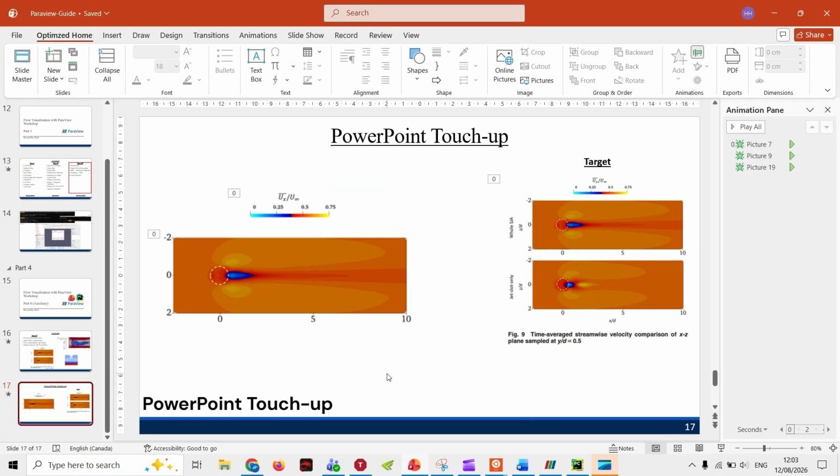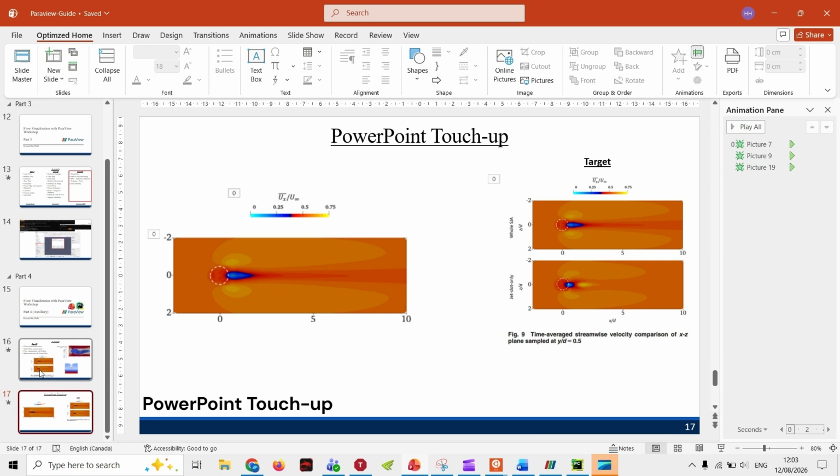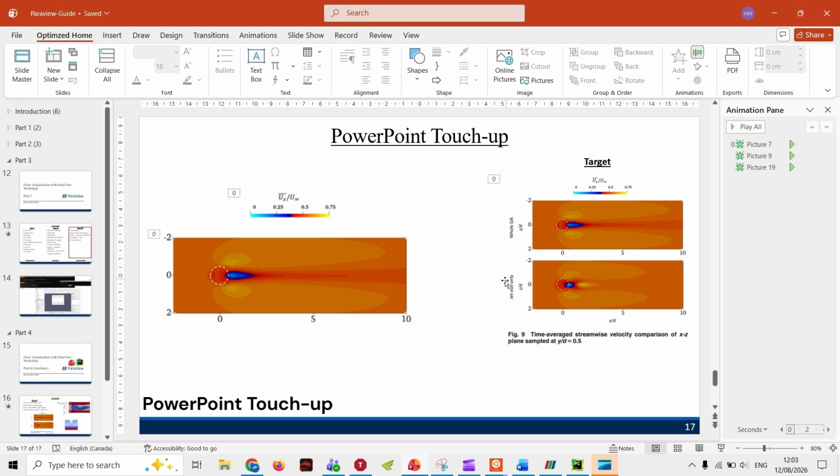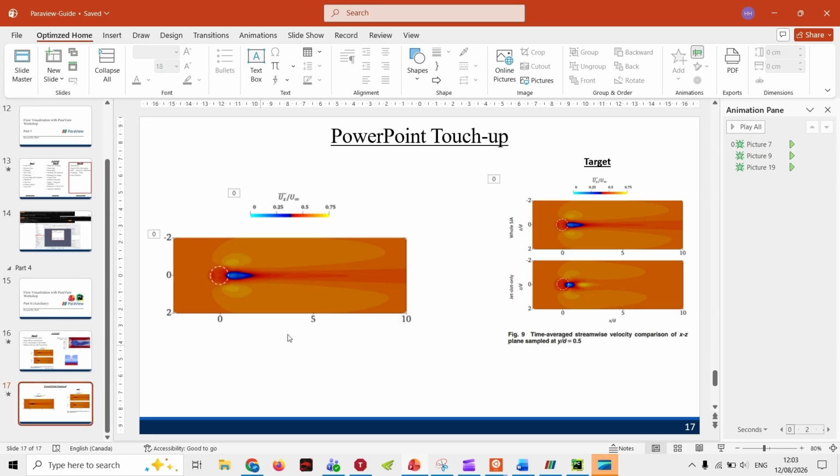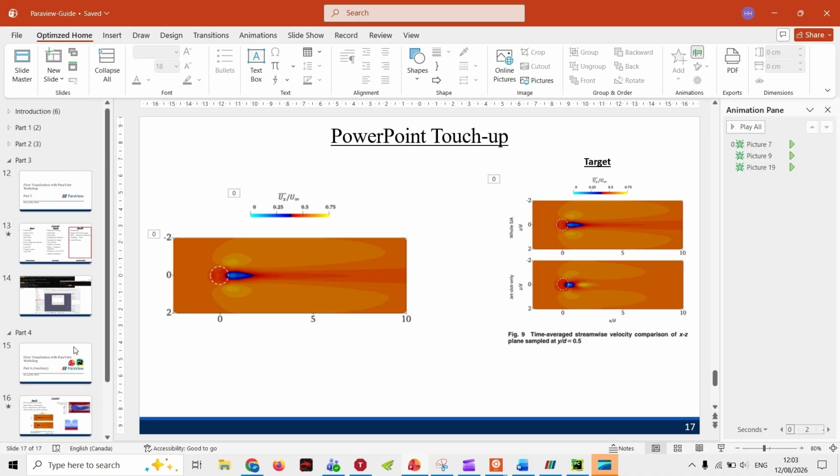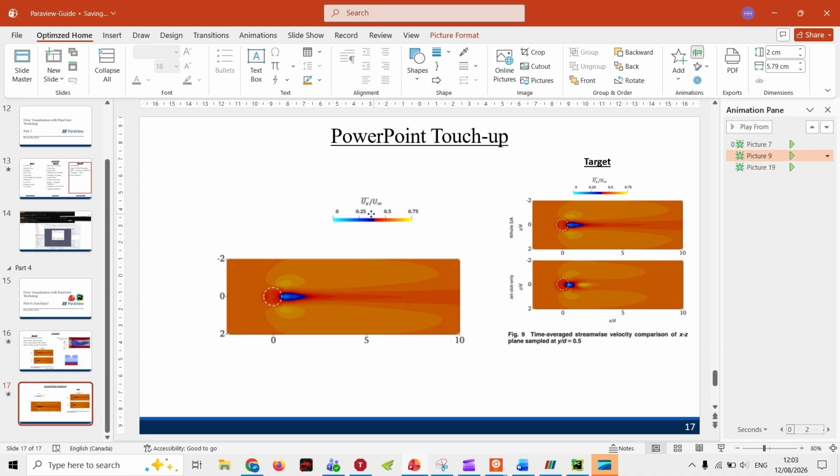The last thing we'll talk about is PowerPoint touch-up. I know it sounds kind of odd to use PowerPoint for post-processing CFD results, but I kind of slept on this for a while, and it's actually pretty handy. First of all, a few things. I have my own kind of layout, so this will probably look quite alien or odd.